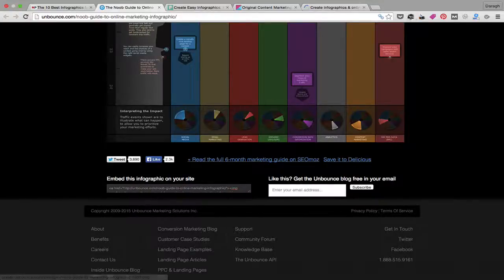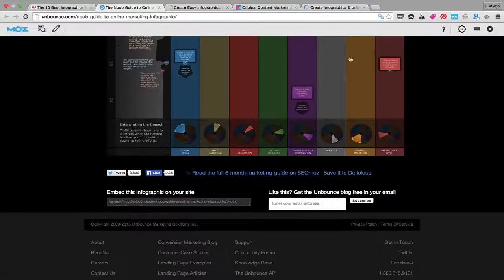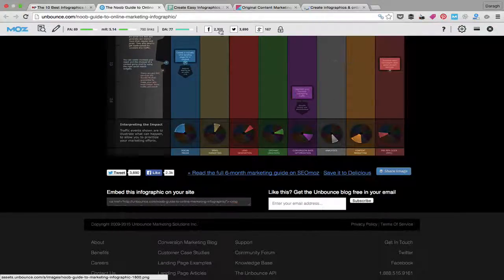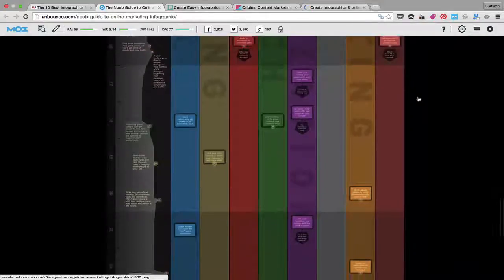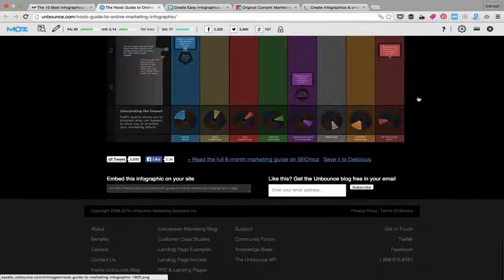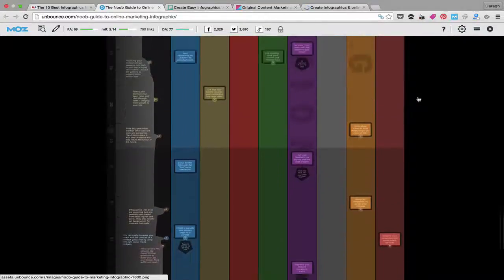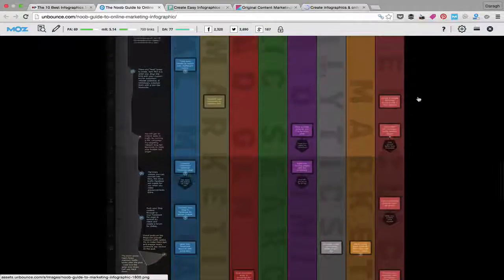The other way then is just actually people linking to the page that this infographic is on. So you can see that there's over 700 links for this particular page, which is a huge amount of links for one piece of content. Obviously they put a lot of work into this, but there's great return on this investment if you're willing to make it.